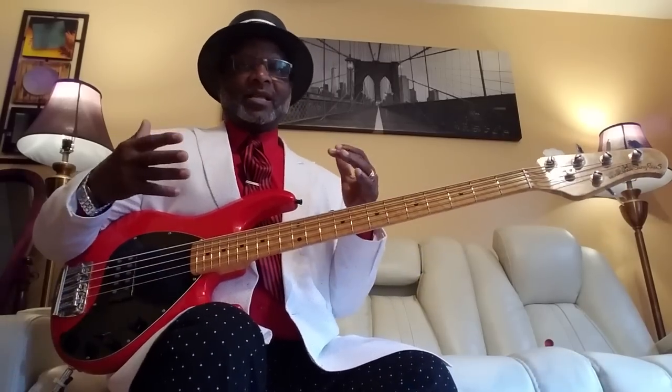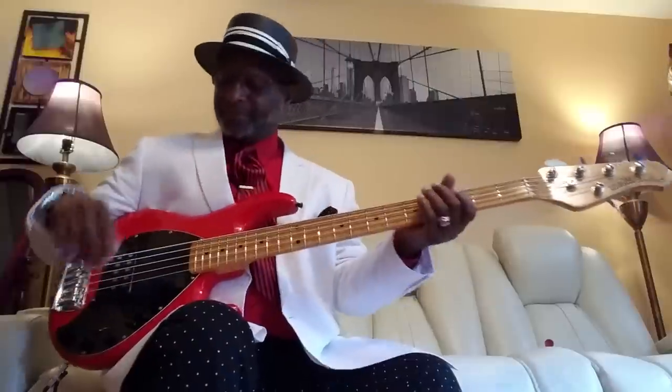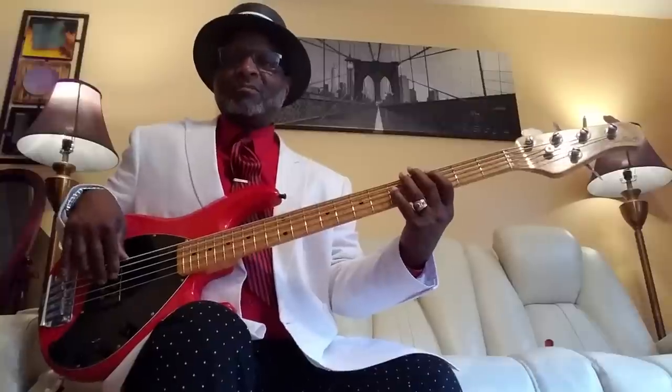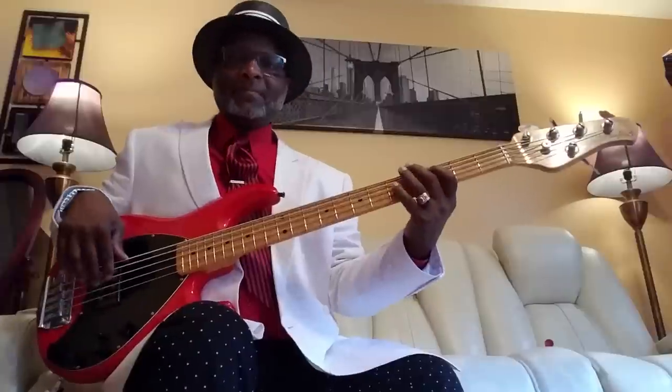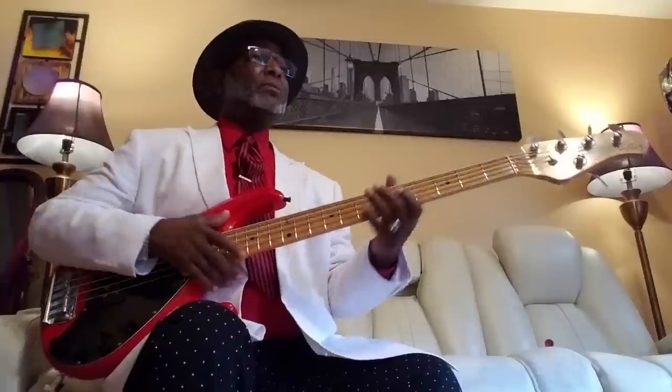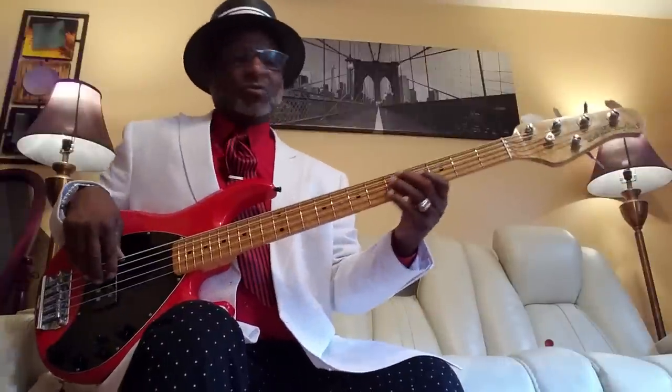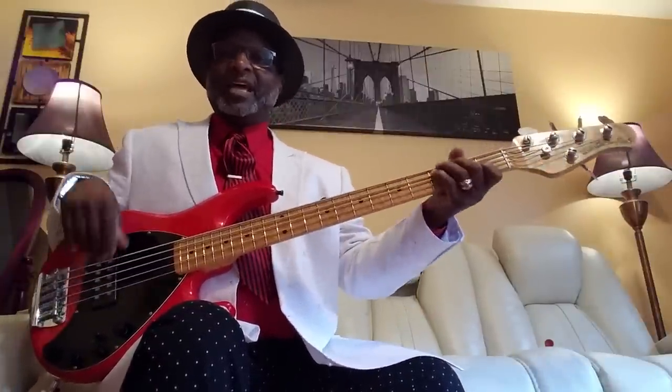Now we're going to start turning up the bass because I know what the bass sounds like. I want everybody hearing it to know what I'm hearing. Now I'm going to turn up the treble to D10. A lot of people are like, why does everybody always play Music Man and not anything else? Well, with this three-way setting, I can get a lot of things happening — jazz tones, Music Man tones — I still got my feel on the Music Man. I'm not changing basses, and that's what you want. The Music Man 5 will give you that.